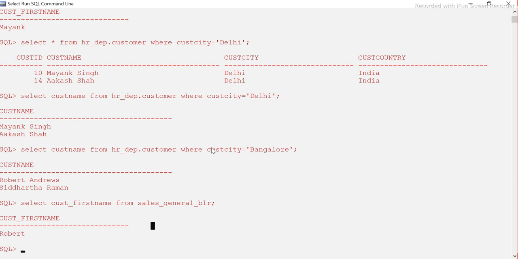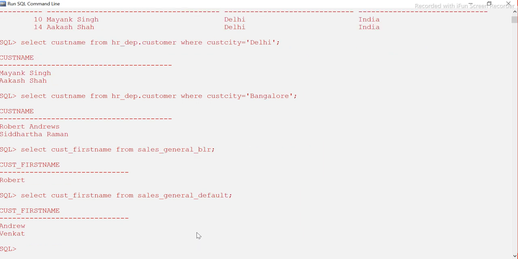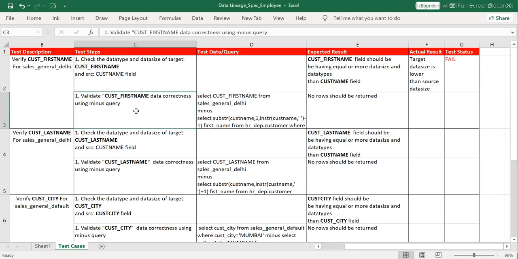Similarly, you can verify for the default table also. We have the default table here, guys, right? So this table name is default. So everything else here, Andrew and Venkat, from the default table. All right, so we have to verify here. I have verified only for Delhi. You can verify for all of the other target tables also, and we have to verify the column size, data type and data size, and this also. So similarly, however many target tables there are, we have to verify them.